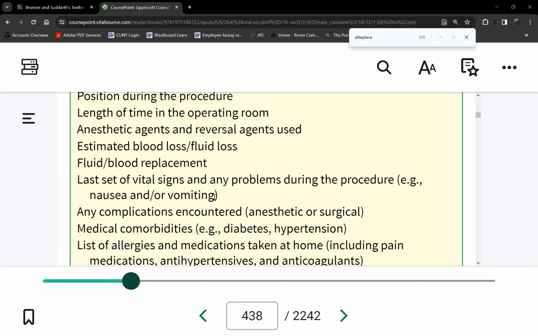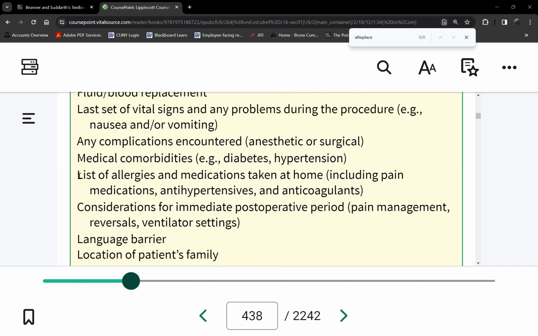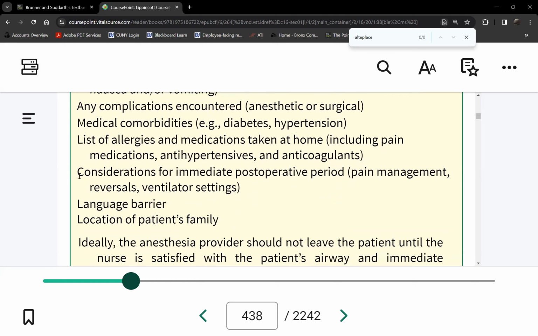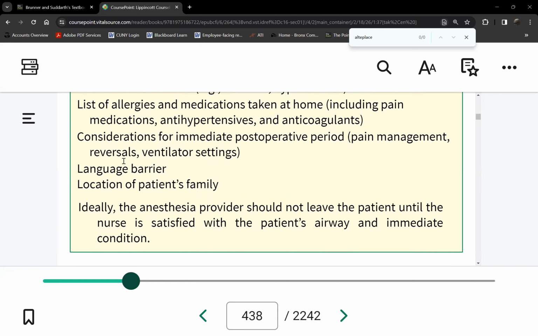You need to know, if it's pain, when was the last time they were given medication? Because you know this patient will complain of pain, correct? And you need to know when you can give the next dose, right? Because really, let's face it, post-op patient, are non-pharmacologic pain interventions really going to work? No. Probably later, a few hours later, but not fresh out of the operating room. They will benefit from the medications, most of all. Are there any language barriers? Okay, what language does the patient speak?